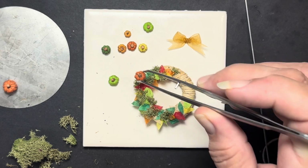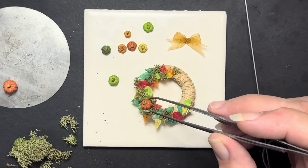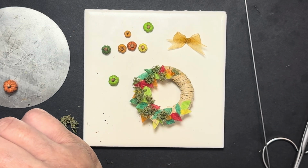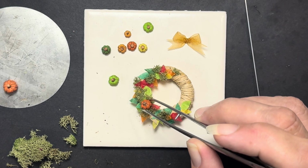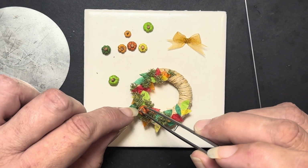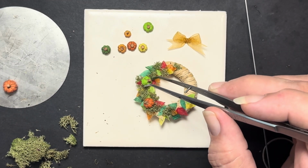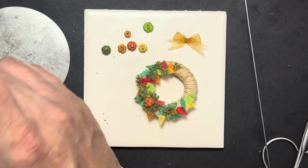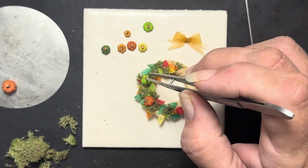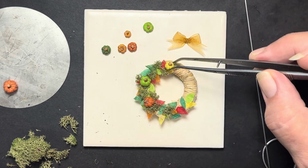I usually start with the larger one in the center and then work my way out to smaller on the outsides. So I place it first, make sure I like its placement, and then I'm going to dip the base of it into glue and just set it right into place. And I'm going to continue to do this with as many pumpkins as I want. Like I said, I keep the larger ones off to the side, and the smaller ones will go around the top. So pick the different colors, and you're going to see this wreath is starting to take shape here.